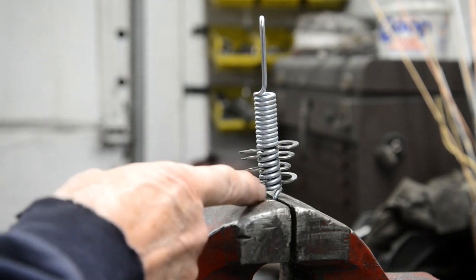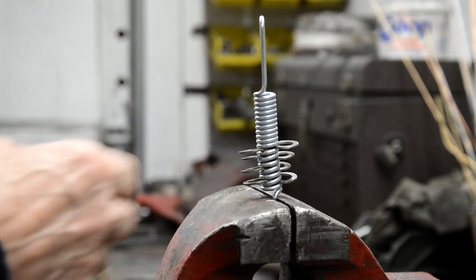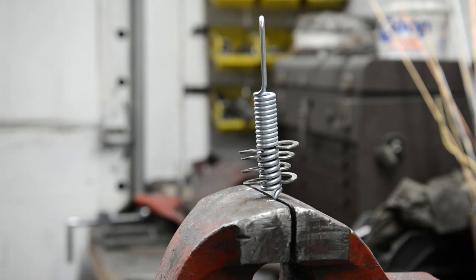You work your way up, putting some washers in, and you put them in on both sides. And now you can see it's opening the coils up. I should have measured this spring to show you how much extra length we're getting at it. But I'll do it, put a few more in, and then we'll take it over to the bike.